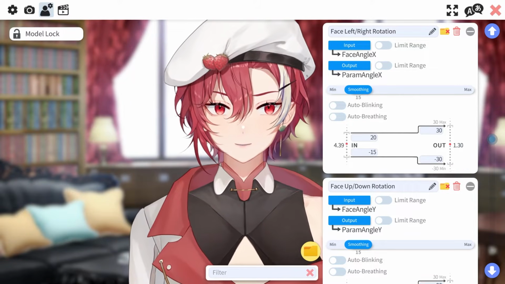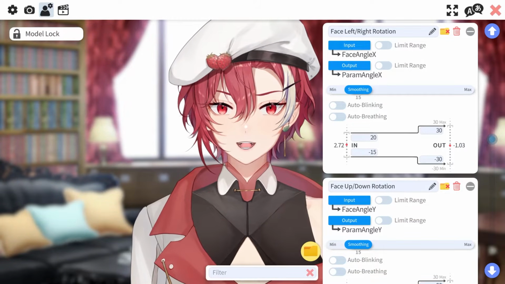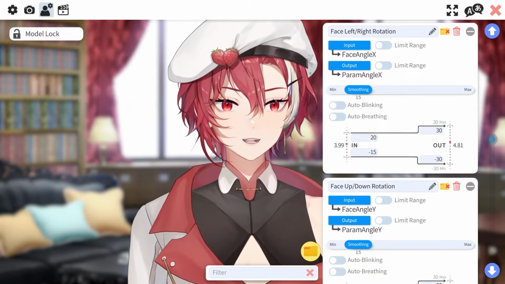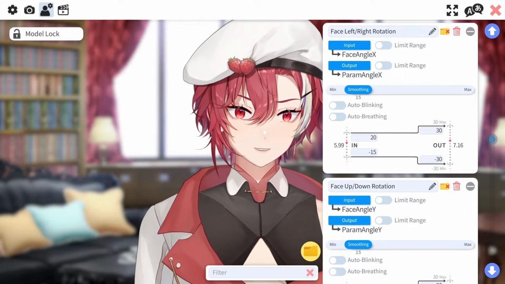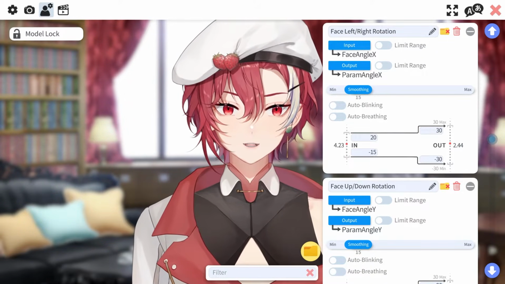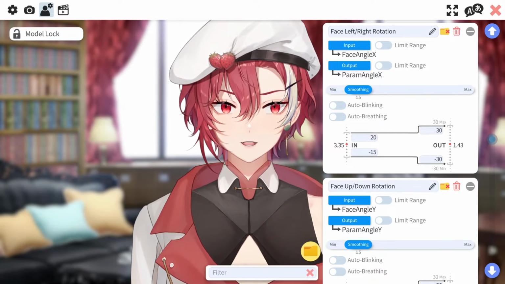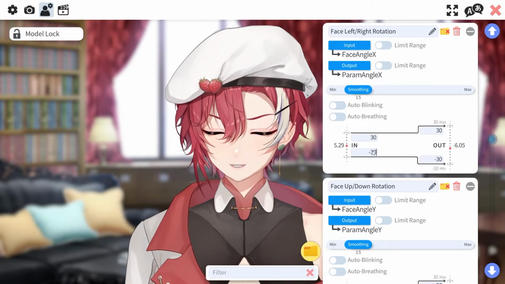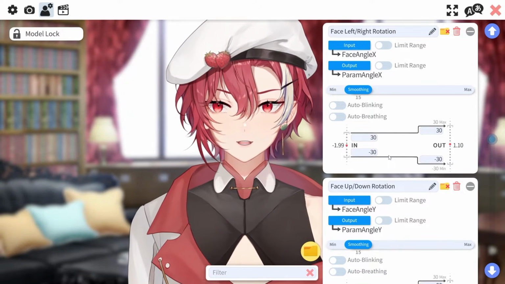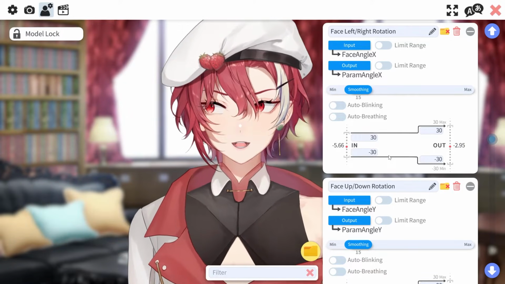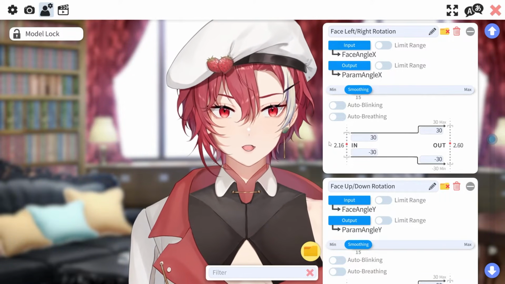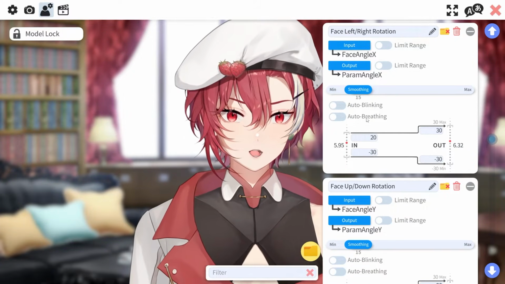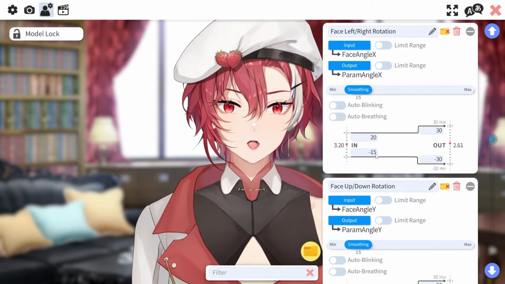And it's about -15. And we'll do it for the other maximum movement, in this case to the right. And it's about 20. So that gives us what we want to put in for the upper and lower bounds. If you notice, the default values are 30 and -30. If I bring it back to default, you'll notice for the same amount of face movement, which is what this number is, my model is moving less. In this way, we can make sure it perfectly captures the way we move.